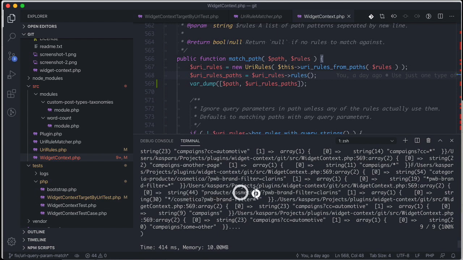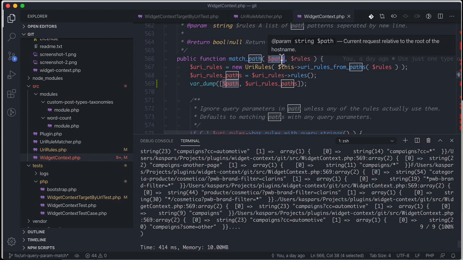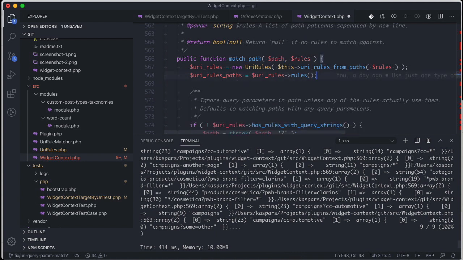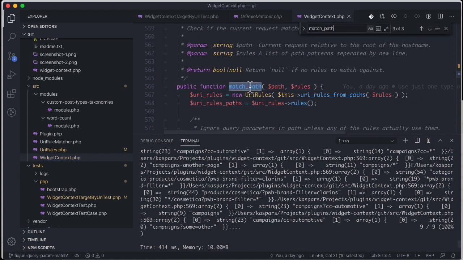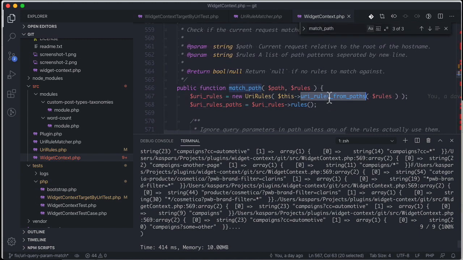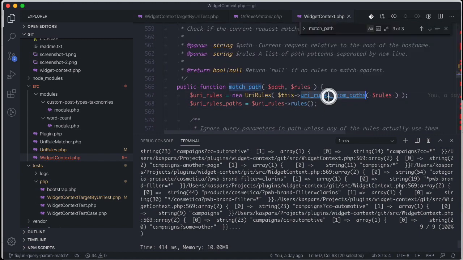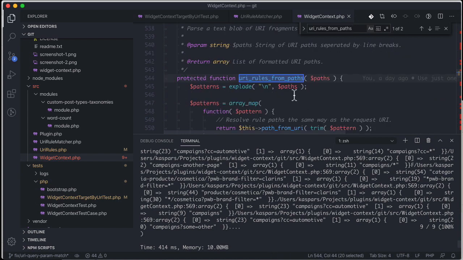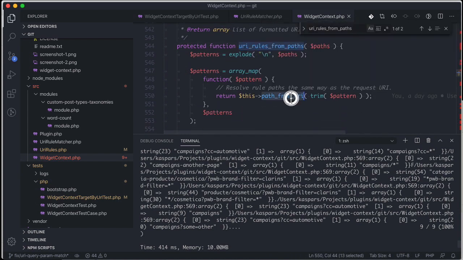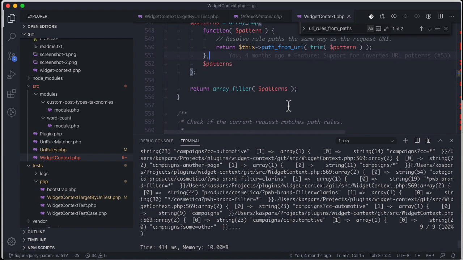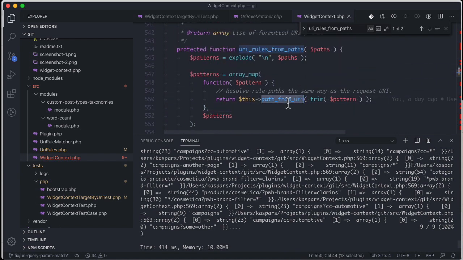So this one hasn't had the trailing slash removed, while the rule has. It looks to me that this path is not being normalized the same way as everything in here. Which is strange, because this also passes through where it does the path from URI.